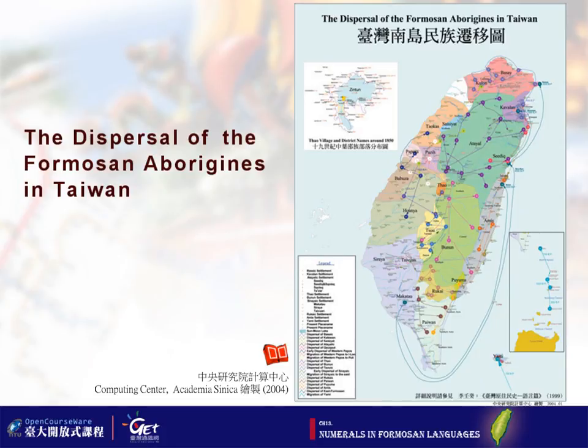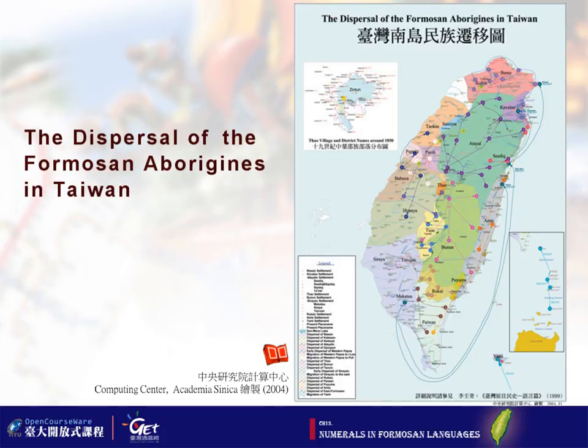After 100 years, in 300 years ago, the Bunun tribe dispersed from Nantou to the south and to the east. Okay, Bunun is here. Actually, they occupy a large area, and this is the central of Taiwan, the Nantou province. So the Bunun dispersed to the south and to the east again. Okay, what's interesting is that their dispersal is always to the south and to the east. The third stage is at 250 years ago, the Atayalik group dispersed from Nantou to the north and to the east.